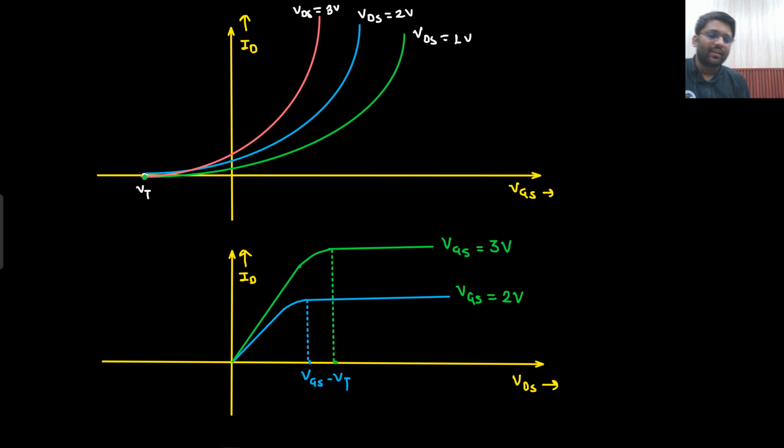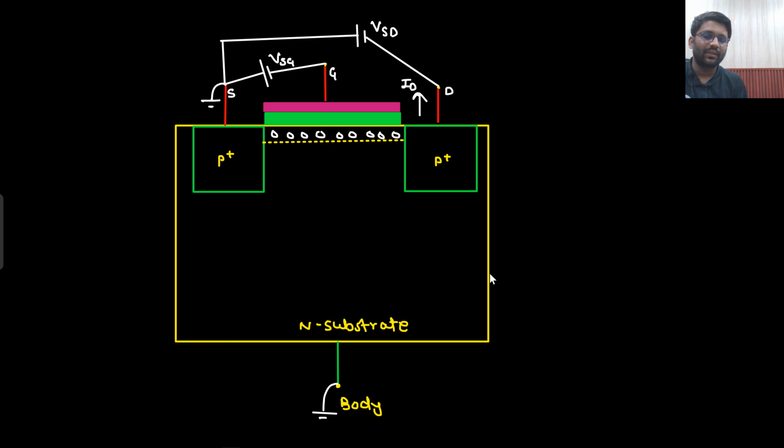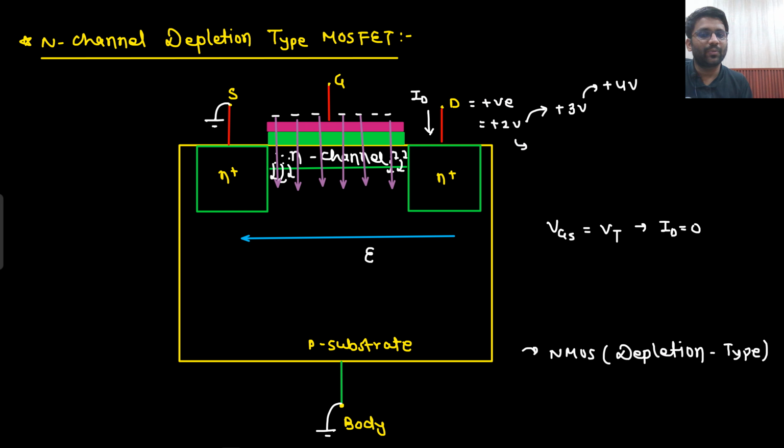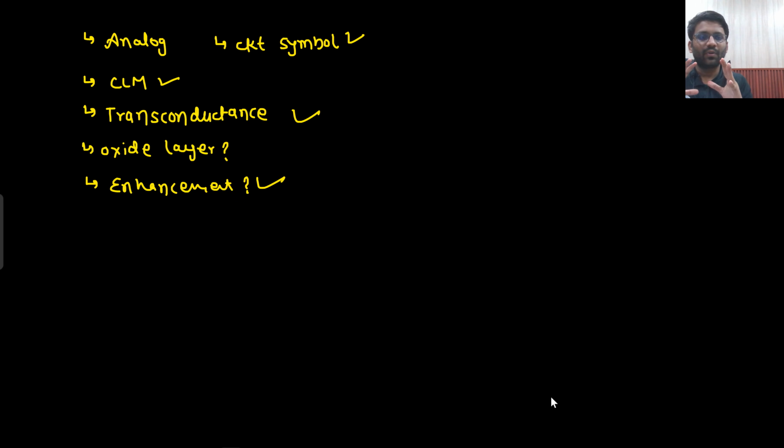Because here control is over the gate, no? Look, in enhancement mode, the control is over the gate. If gate was at 0 potential, there was no current. But in depletion mode, even if gate is at 0 potential, even if you don't apply any bias, still there would be some current. And that is something that I don't want. I want my control to be over the gate. That's why I will use enhancement type MOSFET for amplification. More like better understanding you will get in analog only. But as of now, on a top level, you will understand here.